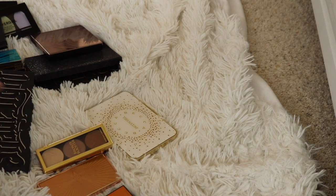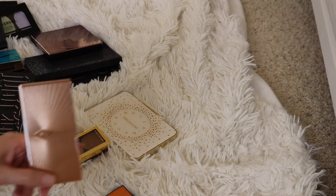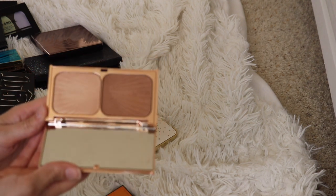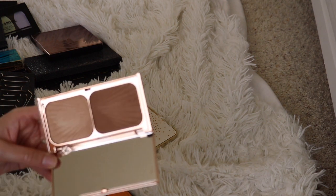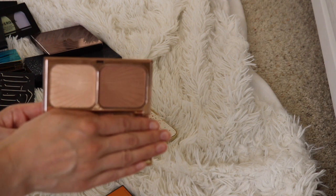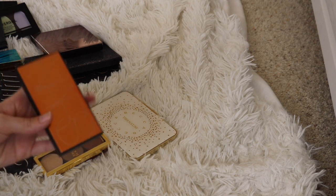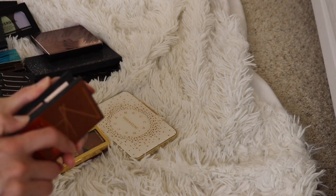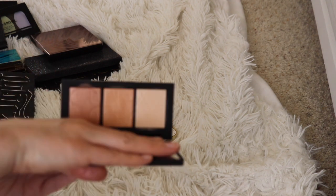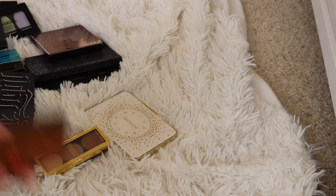What other easy decisions do I have here? I know I want to keep my Charlotte Tilbury Film Star Bronze and Glow. I think it's a really great product. I wouldn't repurchase it because I think it's overpriced for what you're getting, but I already spent the money so I want to get my money's worth. And this is one of my absolute favorites — the NARS Bonk Disable Highlighting Trio. I mentioned it in my Things I Will Never Declutter video, and I love it so much, so that's definitely staying.